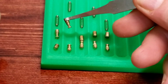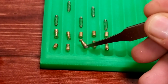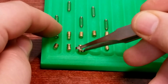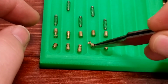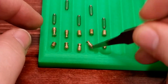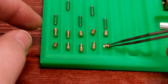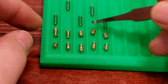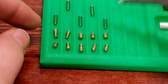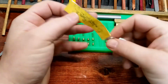Another really nice stepped down serrated driver. Another nice step down spool. And the top on this one's actually dished just like the bottom on this one was. And that's a standard. I've got another spool with step downs and a dished top. Yeah, I don't understand what that's for. I'm not getting it. And the dished top on that one too. And standard. So I got these two really nice drivers, some really, really good key pins, and 3 standards. So nice job Locking Paw on the Donkey Punch. It was a fun lock, man.